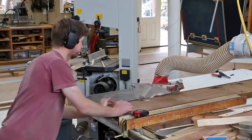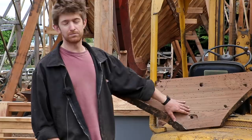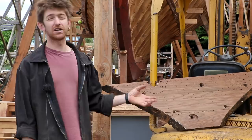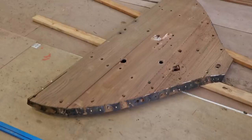So having cleaned up the boards of the transom, although you can see there's a lot of small and large holes in it, the timber itself is mostly in very good condition. And that's thanks to this being teak, which is very, very oily and very rot resistant. So I'm really hopeful that we can reuse these parts of the transom. Unfortunately, I never had the entire original transom because the top two planks were already replaced when I got the boat with an inferior wood. But I'm going to try and use these bottom three planks of teak and try and get some more teak to match it for the top two.